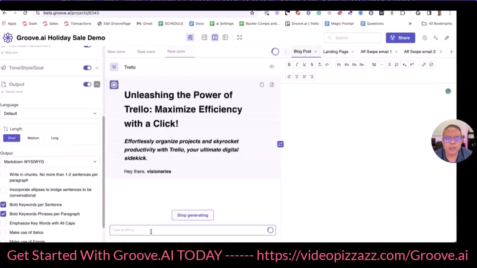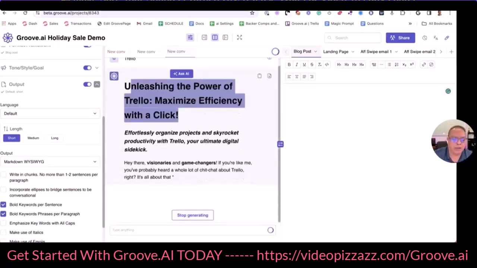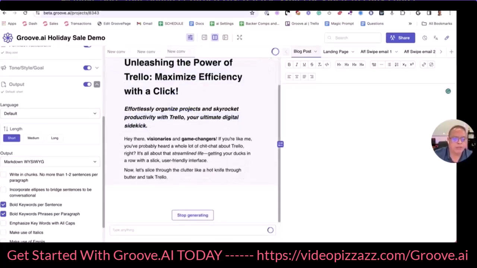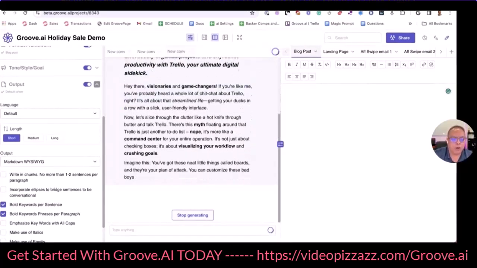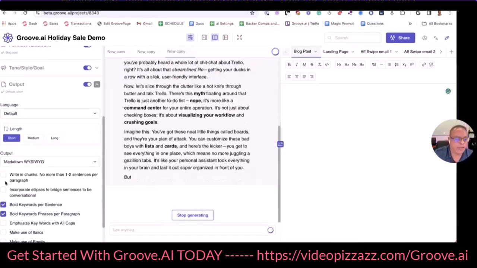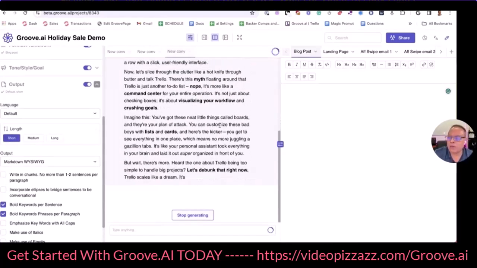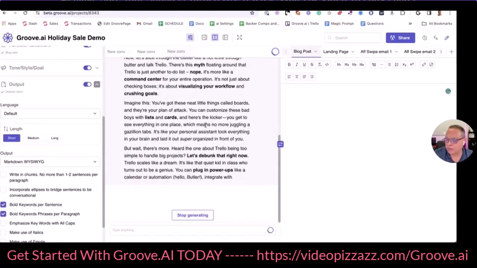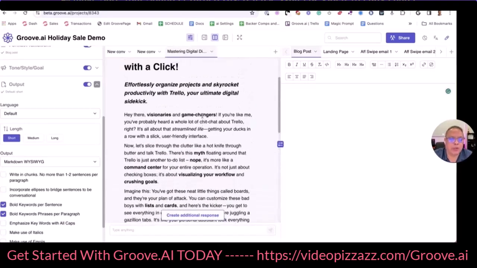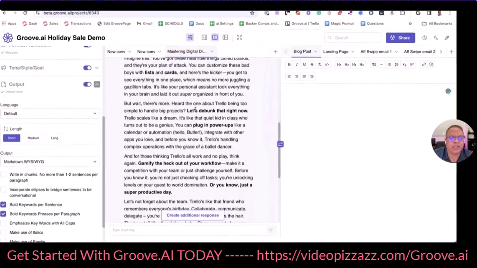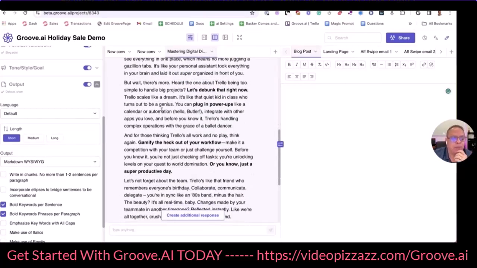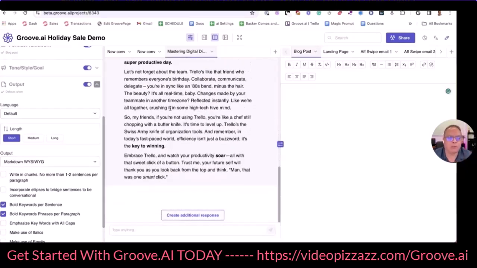And there we go. So now you're going to notice I got my blog title, I got my preview snippet, and I've gotten my blog post, and it's putting some keywords here in bold that it thinks are important. And again, that's why I did a short blog post, because doing a demo with GPT sometimes is like watching paint dry. Now, I think this is a much better blog post than we got earlier with ChatGPT, because I was able to basically tell it to debunk some things. Heard the one about Trello being too simple to handle big projects, right? So this is a myth-busting framework, all right? And there we go. We're completely done.